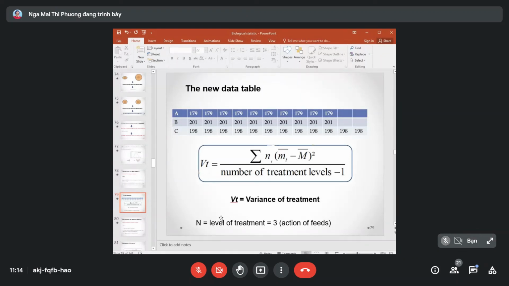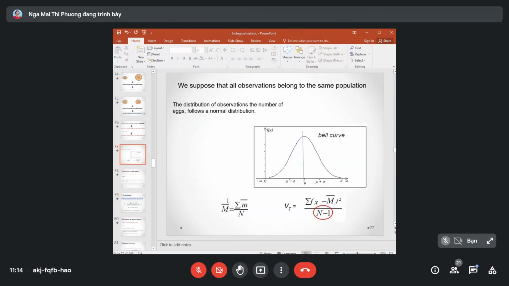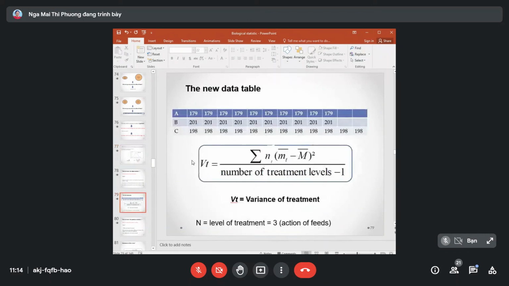So in this test, you have to calculate three values: mean, variance of totals, variance of treatments. I will show you the equations in the tables, in the slides.